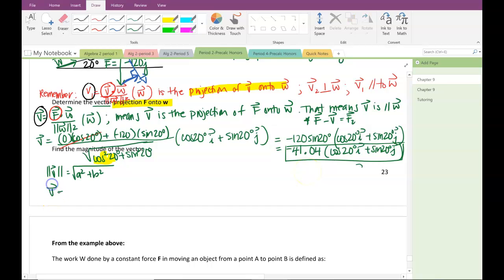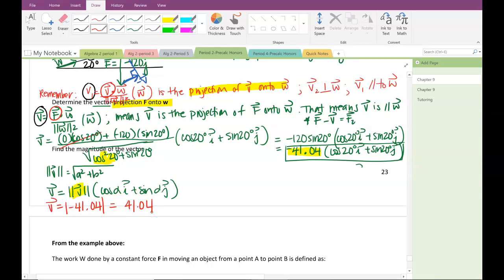If it's in polar form, isn't it where you have the magnitude in the front times cosine of alpha in the i direction plus sine of alpha in the j direction? Well, if it's already in the front and that's the magnitude, all we have to do now is take the absolute value of negative 41.04, beautiful. That's all we have to do. So guys, don't distribute just to plug it back into the square root of a squared plus b squared. Just look at the equation, make sure you know that it's in polar form, and in polar form, the front number is always the magnitude. So the absolute value of negative 41.04 is just going to be 41.04.